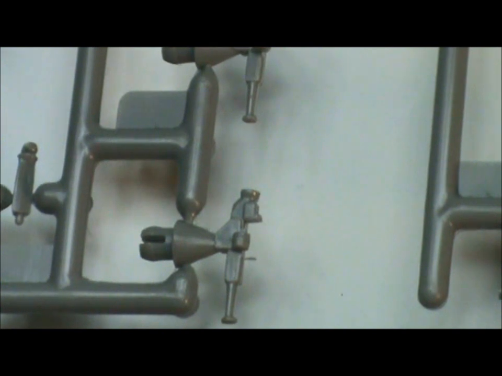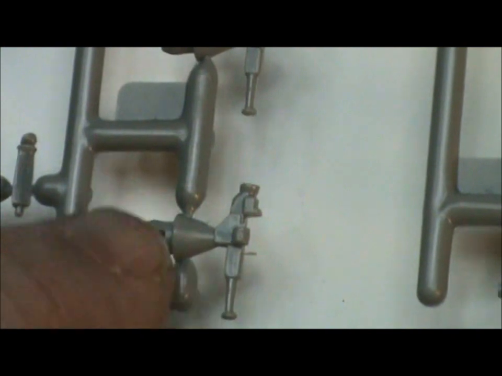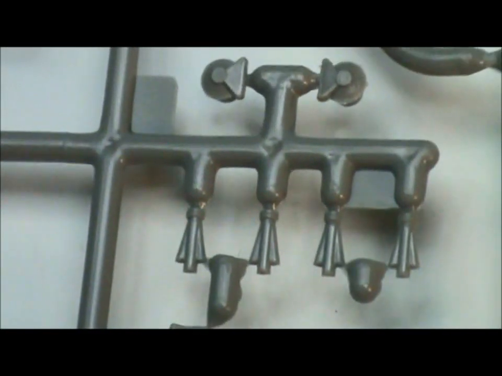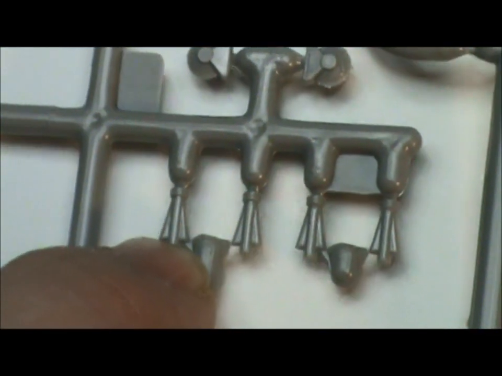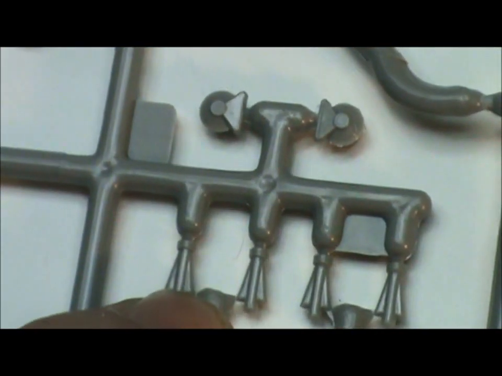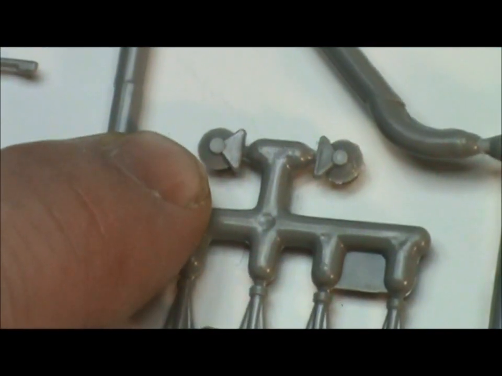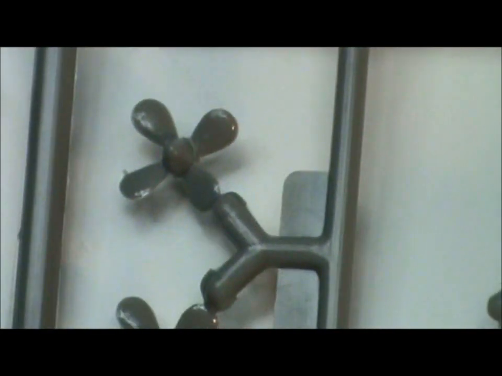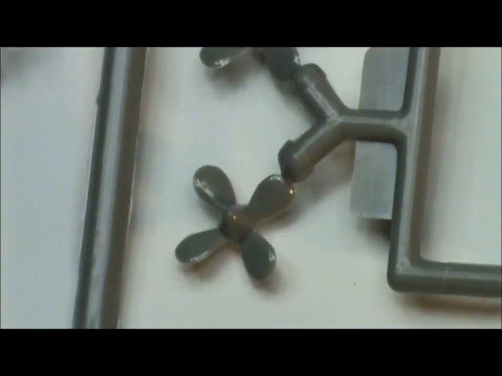We've got some other parts here. Another deck gun. Some parts I'm not aware of yet. Those might... I don't think those are guns. I think those are more like... Or maybe they are. These, I think, sit on each side of the conning tower. Another set of the pieces that... I'm not sure they're supposed to look that thick. I don't know where these go off the top of my head, but they just look a little bit thick. Parts up here, they might be searchlights. Can't tell. Come down. Then, there's your propellers. A little flashy that can be cleaned up.